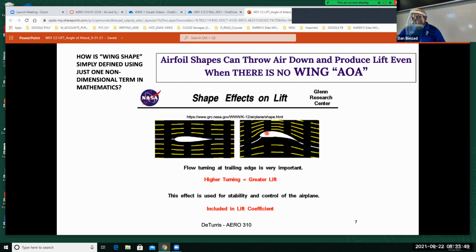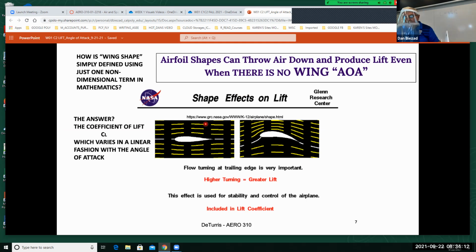And I guess the important thing is to realize that wing shape is what aero people call camber. So when you move the flaps, or what's called the slats, which are things on the front end of the wing that go forward, if you move either one of those, you change the camber of the wing. You're going to change that curve. That's pretty much what changing the shape means.